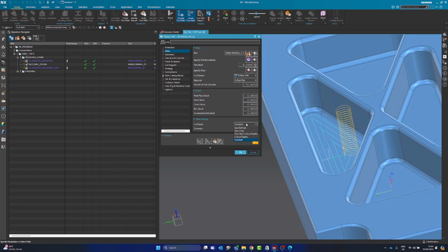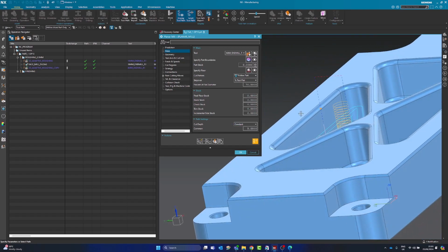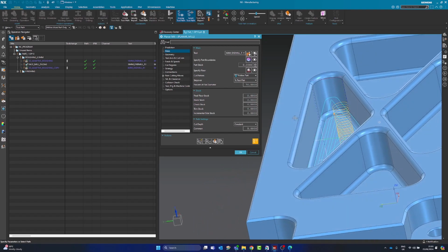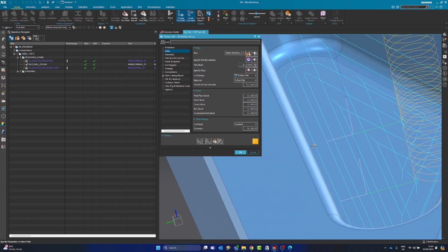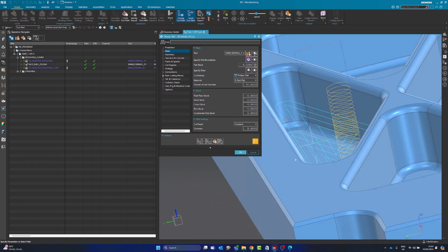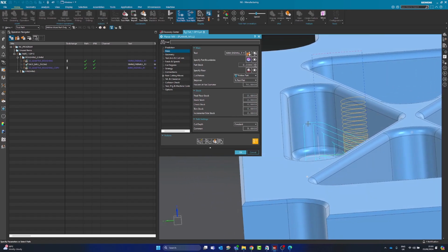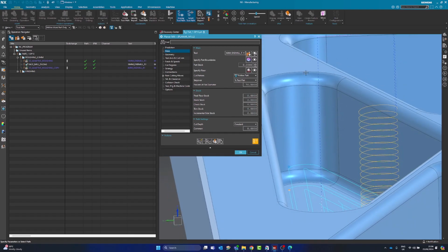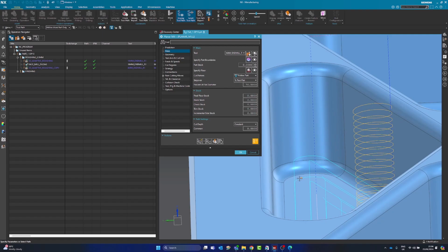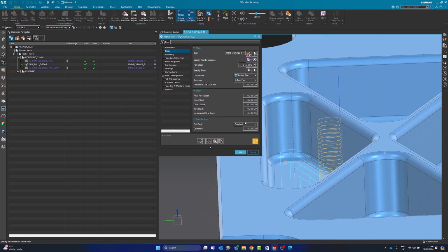We can actually, let's change this to 5mm, and you'll see now it's taking into account where we set our top level. So it's doing 5mm from the top level and then 5mm down again. This second one might not be 5mm because it doesn't work it out like by halves. It's doing 5mm from here, and then whatever the remainder is, it does from there. So for example, if we put 8 in here, you can see we're doing 1 8mm pass, and then it just does whatever it needs to do to get to the bottom level.